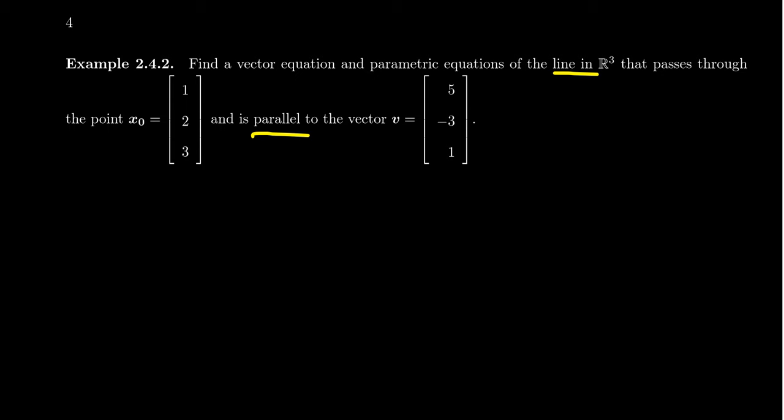Now in this context when we talk about parallel, this is describing the direction of the line. If the line runs parallel to a vector and we think of this vector as space, this is telling us in space here, this is telling us that the vector here is our spanner.